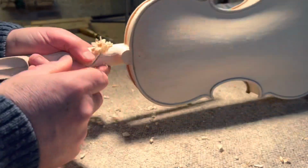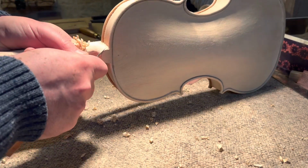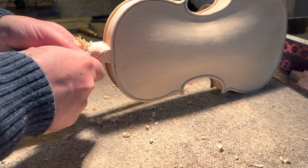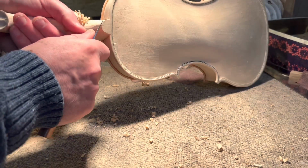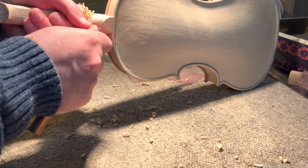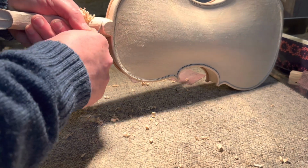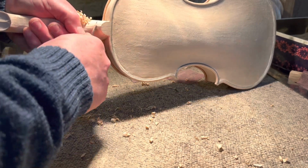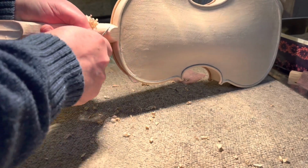So basically, from start to finish, well, in the white, just the start of the finishing process, shall we say, has taken me just over 4 weeks. So it's just 2 weeks per violin, so it's not too bad, is it?